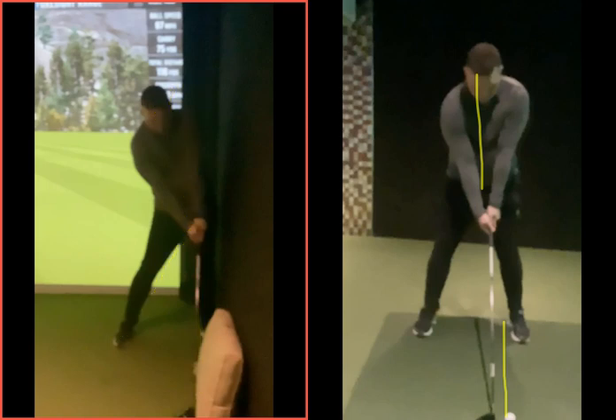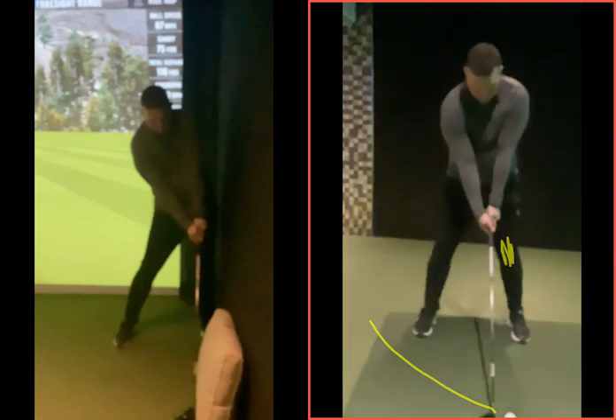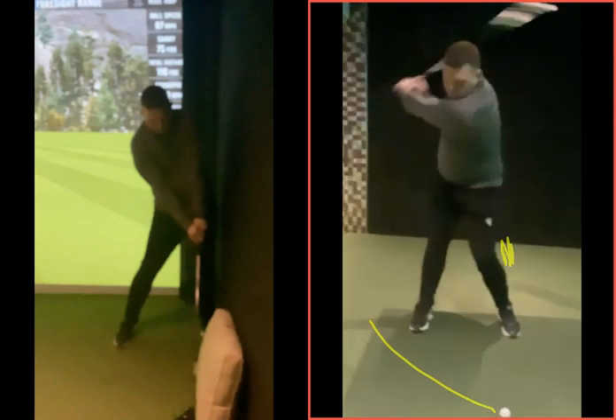So that's going to be the practice we know. To be fair, the contact was different — it didn't feel great and you weren't really quite getting the sweet spot as much as you'd obviously like, but ultimately you weren't coming down quite as steep. Some of the feelings you said you had with the irons, even with the driver, that you were putting pressure into that left knee — so when you got to the top of the backswing there was almost that distinct kind of shift down into the golf ball, which is great with the irons and can really help you compress and strike the irons really well. And when you've got loft in your hands, you can get away with a slightly de-lofting effect. This is why some of the shots you were hitting, you were hardly hitting them with any effort at all and still producing a good amount of distance because the loft was slightly de-lofted.